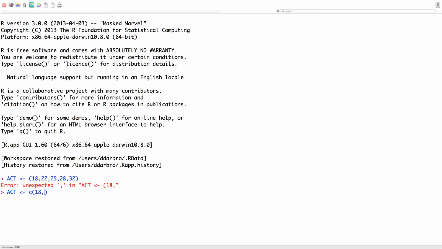So 18, 22, 25, 28, 32. And this will happen a lot where we've got our X of i's in maybe a CSV file or an Excel file, whatever it may be, and we'll need to bind these things together and get ones. And so I want to show you how to do that. Let's go ahead and do our GPAs.